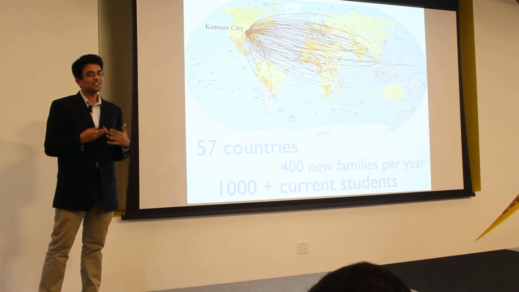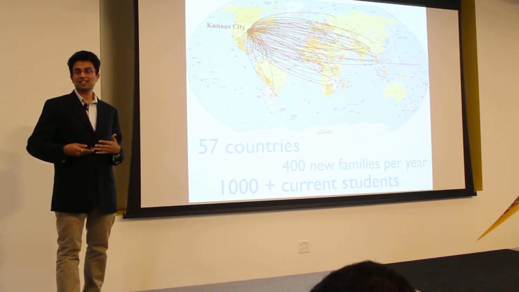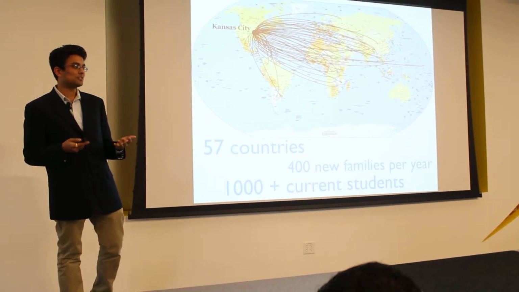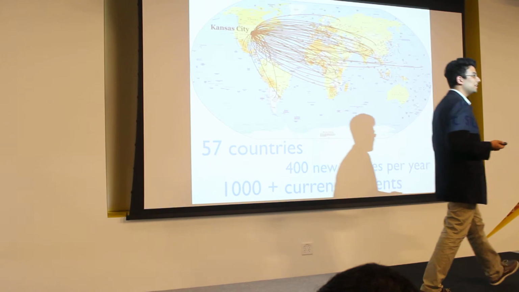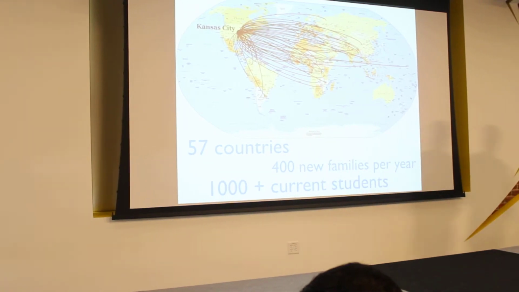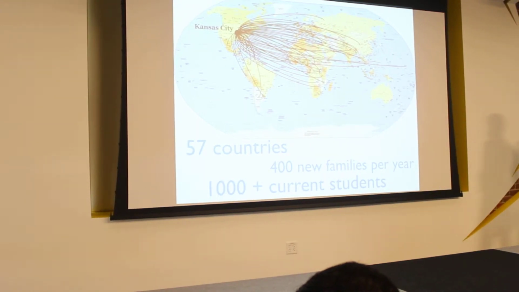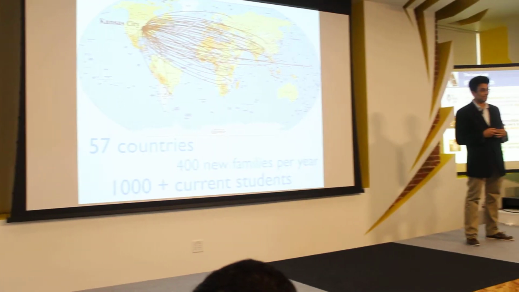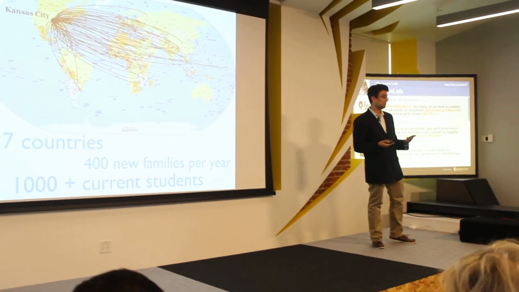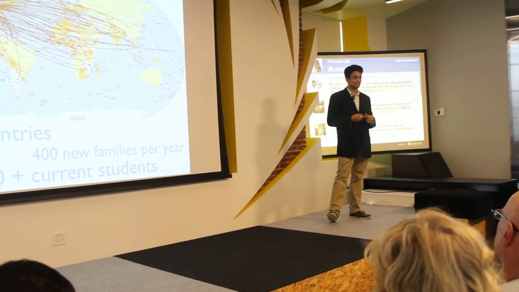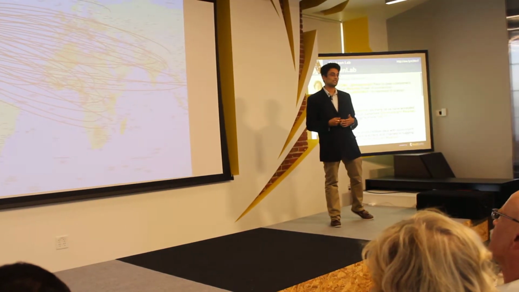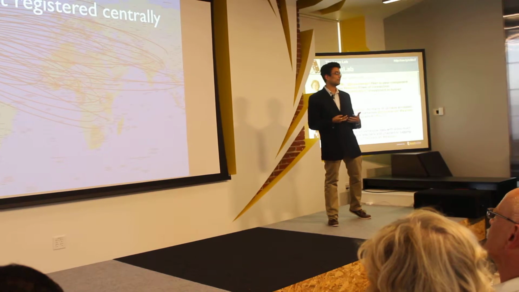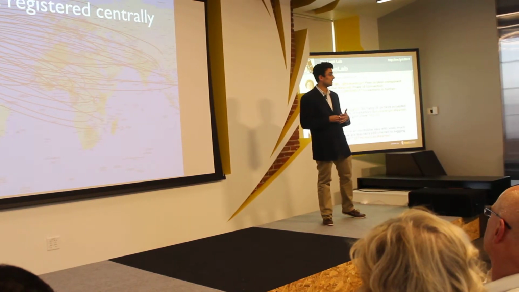So to illustrate how hard it is to matriculate these students into the system, let me tell you a story about one of my students that I had last year. His name was Sakrutu. He was a Karen boy, and he was fleeing Burma with his family because of the ethnic cleansing that was happening there. He grew up in a camp in Thailand, and when he got to Kansas City, he didn't register at a central office. He went to a school site, just like 70% of the immigrant and refugee students who come into the district.